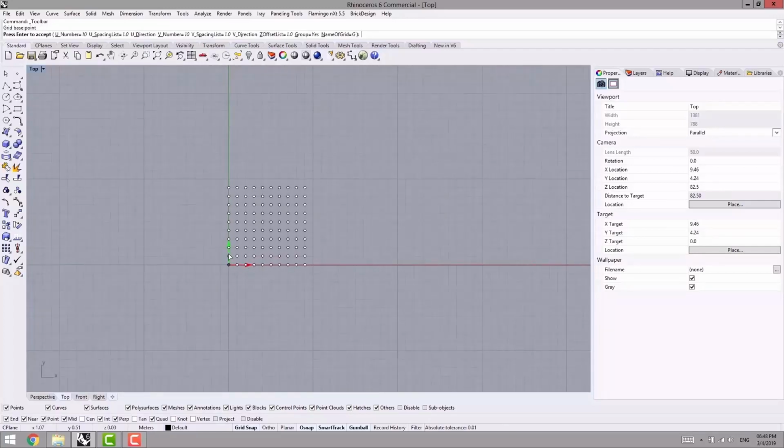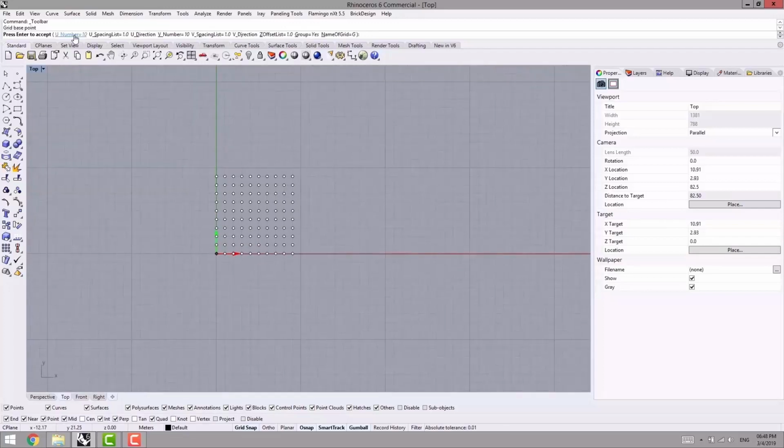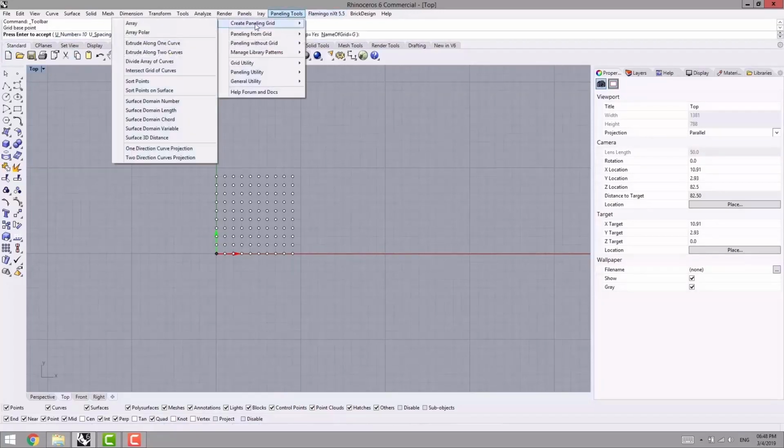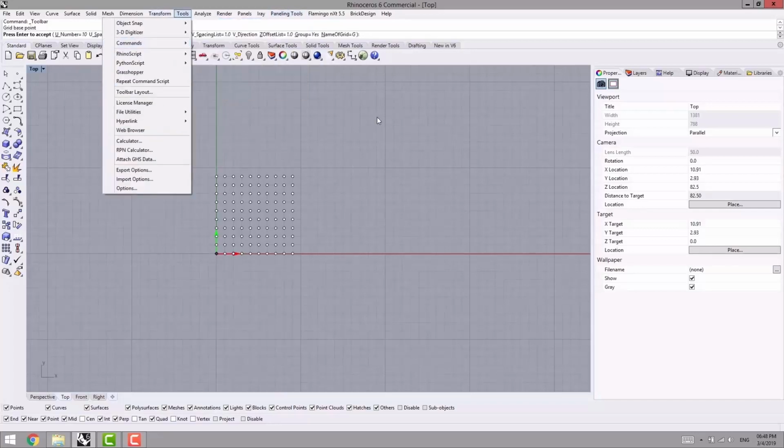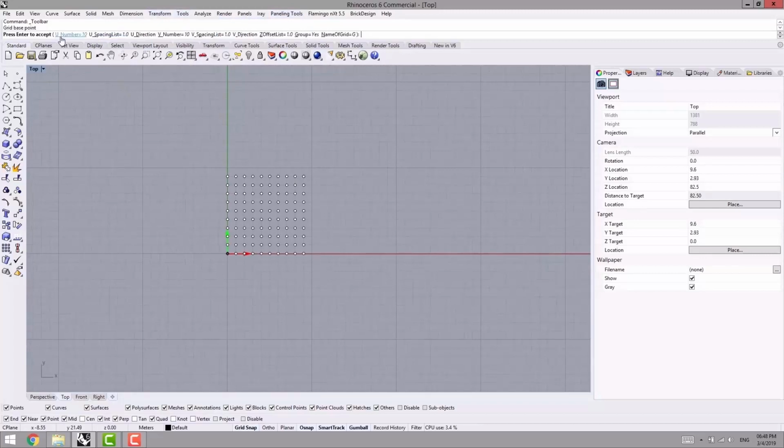I click once. There is a preview of that network, and there are options. The options that we're discussing now might be the same in the Create Paneling Grid part, so I'm going to tell them once, and after this, I will not mention them in detail.